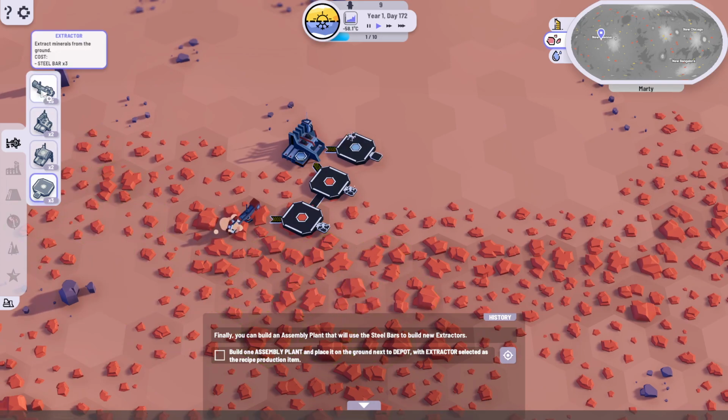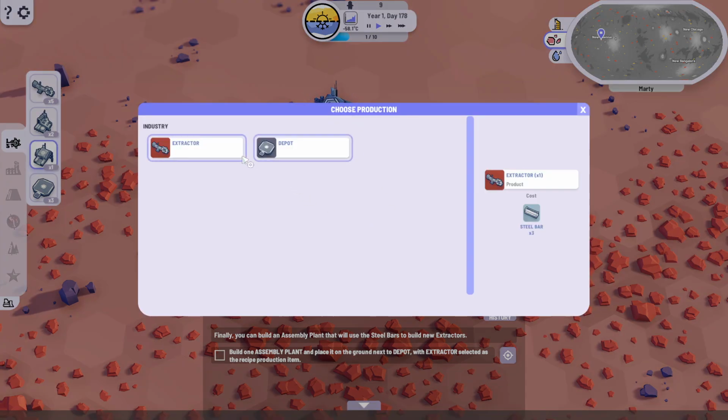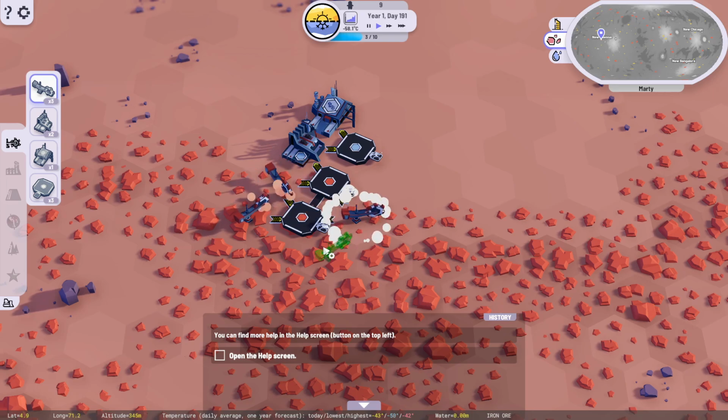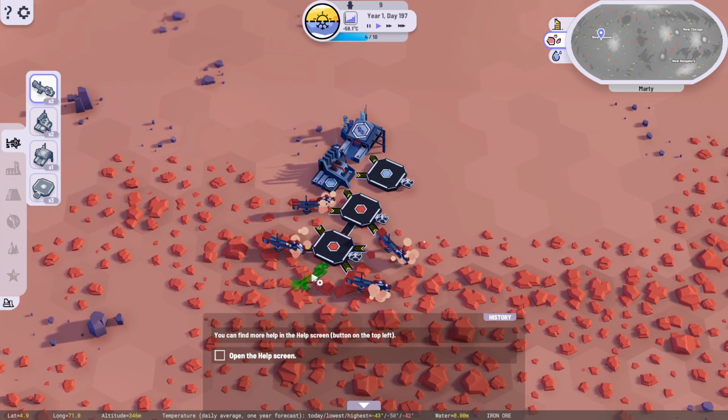Then I want to build an assembly plant, and we're going to put our assembly plant here. We're going to tell it to build an extractor, because that's what it tells me to do. It wants me to build like 10 extractors and place them, so we're actually going to do that. We're going to get some more extractors going so we get some more ore going into it.